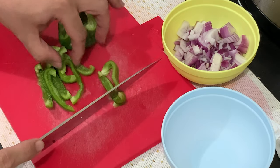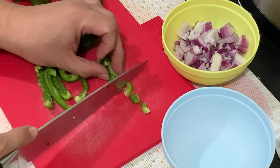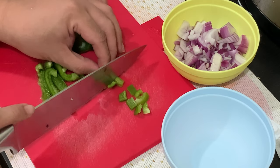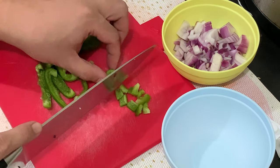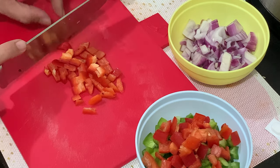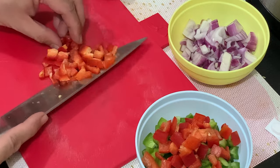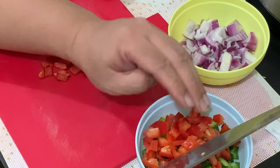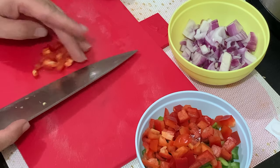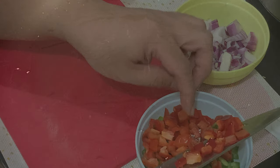Next, we're going to dice our green bell peppers. I'm making sure that all our veggies are of the same size. We are going to be doing the same thing with our red bell peppers. I think we're good with all the ingredients for now. Mise en place, check. Let's start cooking.